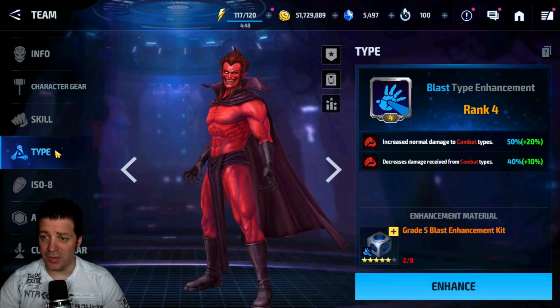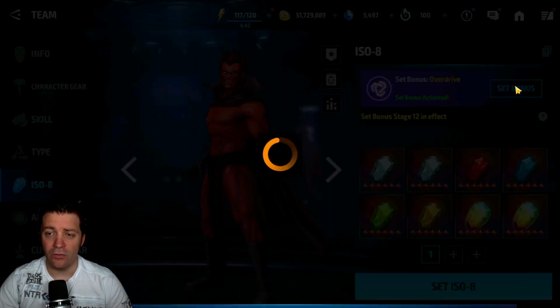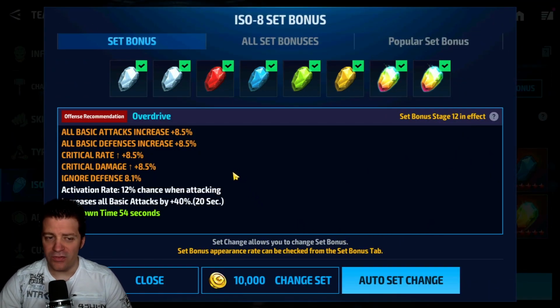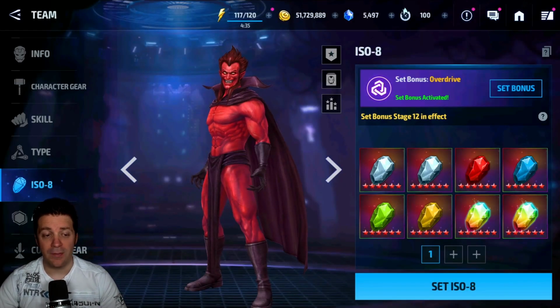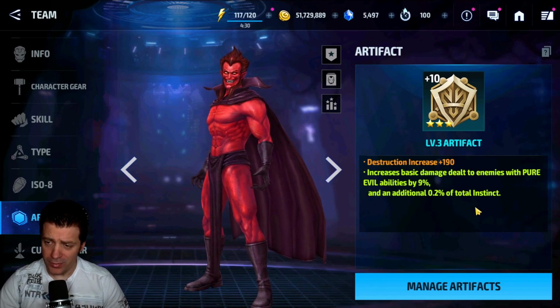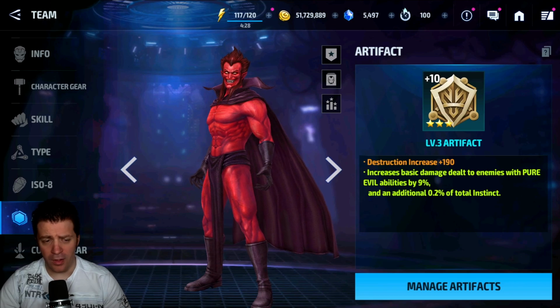If we go with the enhancement type, that's going to matter, but still, that's rank 4. Ezo set, we have the fully awakened overdrive Ezo set, so we get 8.5% all attack, all defense, critical rate, critical damage, 8.1% ignore defense with the 40% damage proc. Artifact, we have a pure evil artifact, guys, so more damage against wall boss, obviously.